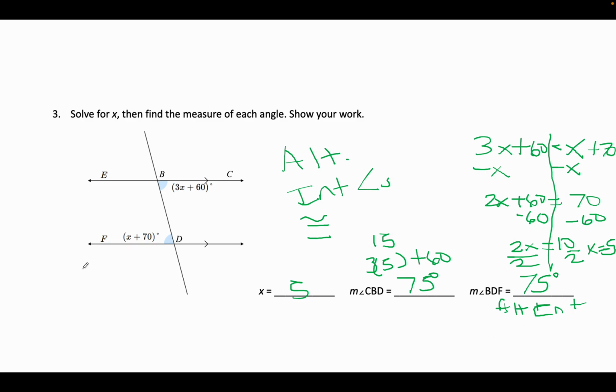So again, if I was given maybe something like this angle, let's say this was x plus 70, the only difference would be I would be adding the two equations to 180 degrees. So depending on what kind of angles they are, if they're congruent, set them equal to each other. If they are not congruent, like these two are definitely not congruent, set them equal to 180.